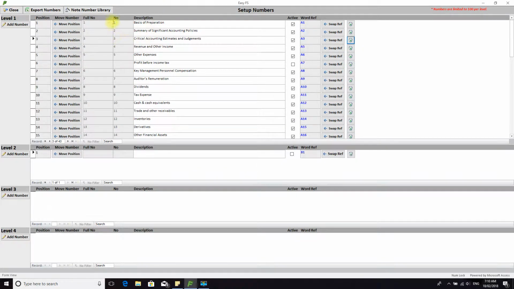Okay. As you can see, it just renumbered everything, so the numbers aren't going to break order. If you make a number inactive, for example, I'm not going to use key management personnel, or maybe I don't need to do dividends for this entity, out it goes. So it renumbered it, so your numbers stay consistent. It doesn't only update the links to the note number on this statement, it will update the table of contents, and it will update the Word document as well when you utilize it there. So again, consistency, correct referencing, it all sort of takes place.